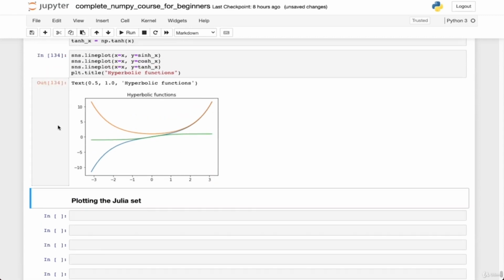And here you can see the hyperbolic cosine, the hyperbolic sine, and the hyperbolic tangent.